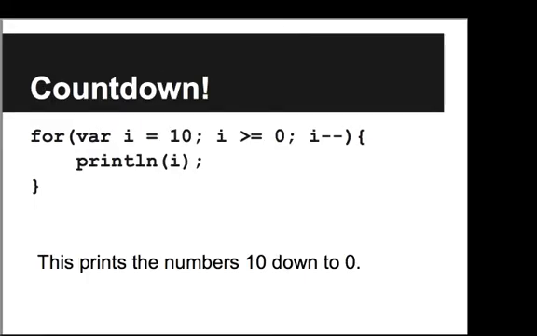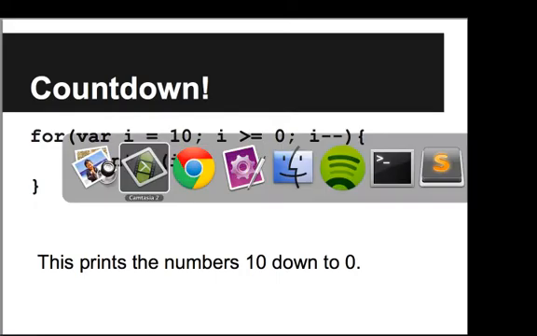Okay, so the first program we're going to write now, we'll use the for loop in a slightly different way. And we are going to write a program that counts down from 10 all the way down to 0. So let's write that in our editor.